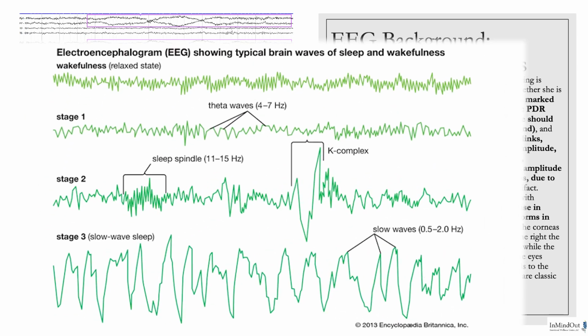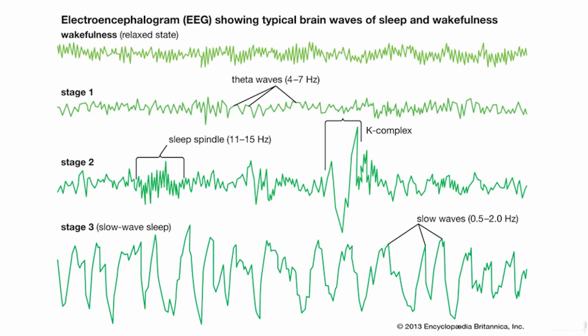Also, here on the bottom image, we see that in stage 1 of sleep, there's a lot of theta and also some beta activity. So if we see alpha posteriorly that turns to theta, and then they drop out and it's beta activity, that person is probably in the first stage of sleep. Then if we see K-complexes and sleep spindles, we know that they're definitely asleep. But we shouldn't even get to that point if we do an analysis of the EEG where we look at the eyes open and eyes closed at a resting state.